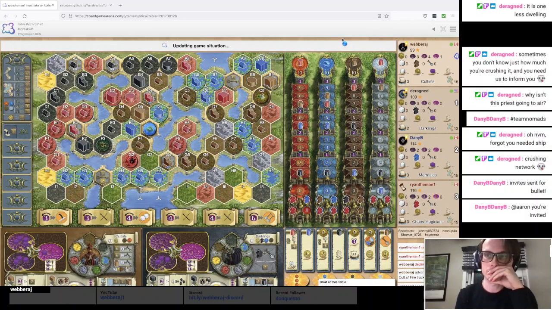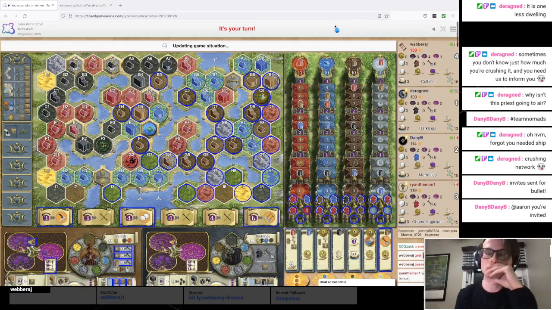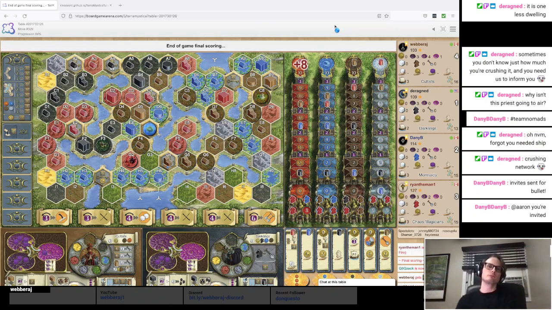Well, the stronghold wasn't that bad because I needed to upgrade ships anyways, so it's not like it was the worst thing to do. The stronghold is good. The stronghold is probably good. It's just worth so many points in terms of fire and ice.